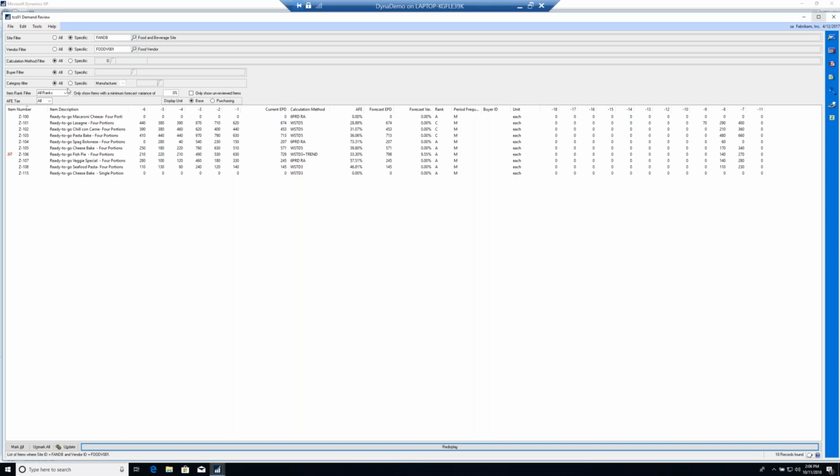I can filter down by buyer or even by inventory category. After that, I can show up to 18 periods of demand. A period in our system can be a month, a 4-week period, or weekly demand. It just depends on what type of volume you're dealing with and how you typically track your demand.